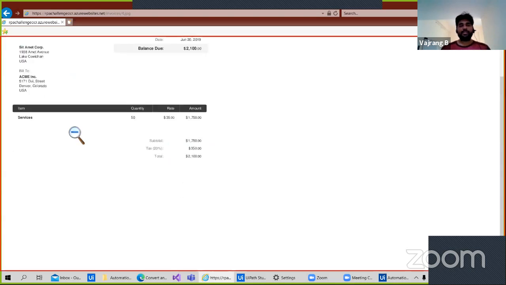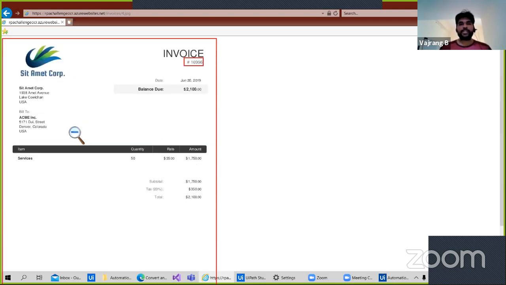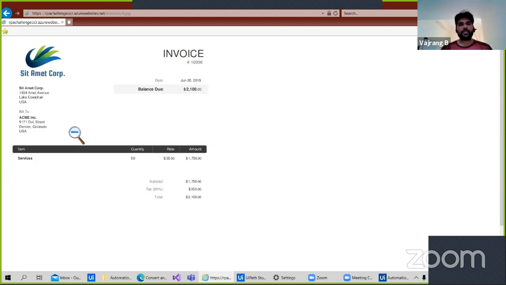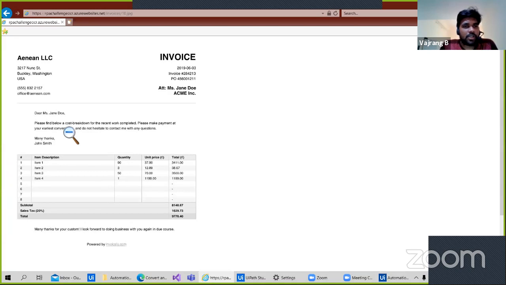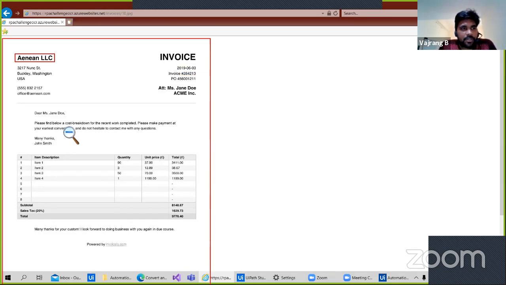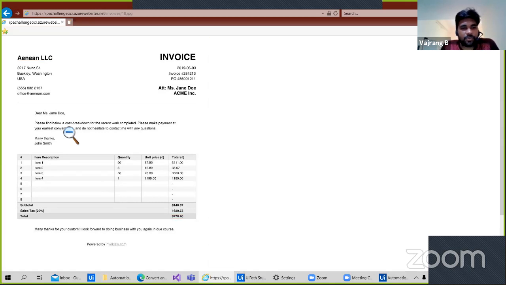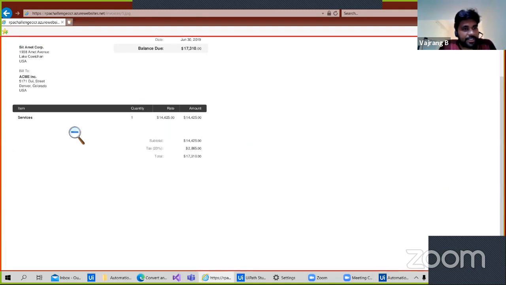Okay, for the third one, it didn't give any issue, or it was able to extract all the values properly. Let's try for the third one. Okay, this is the new format now. Let's see if we can get all the values. All it needs to do is extract invoice ID. Okay, this is the date, invoice number, and the company name and the total value. That's it. So if all the details are extracted, then it will continue further.